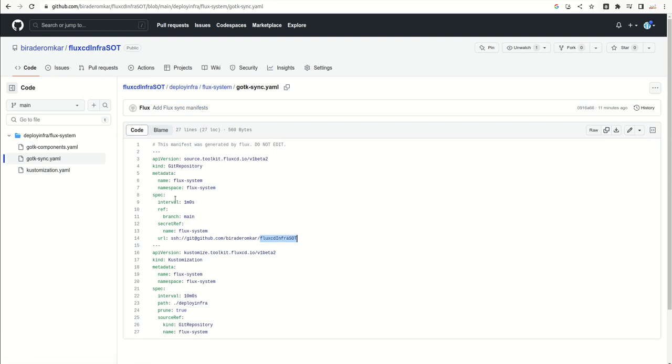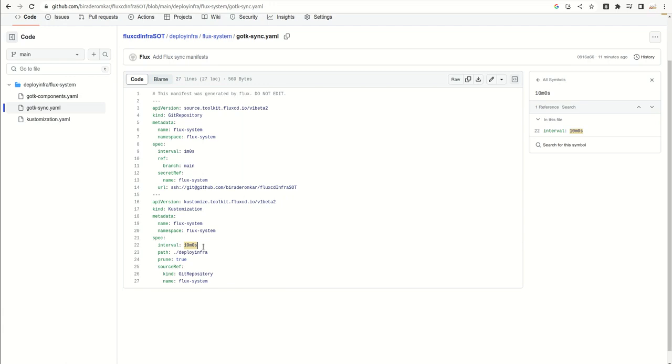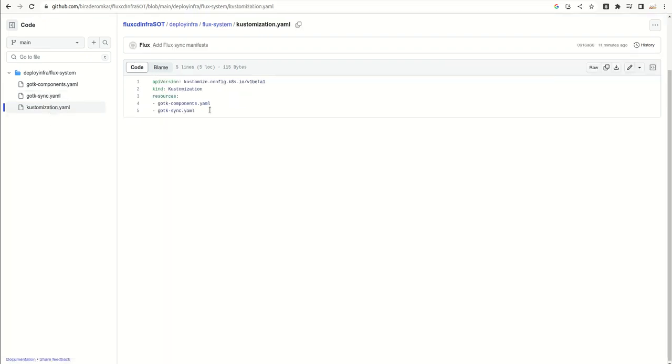And if we go to the sync YAML, here it is pointing to the repository which we gave. For every 1 minute, this source controller is going to check this repository for any new changes. And in this repository we have the kustomize way of declaring the manifest files, right?